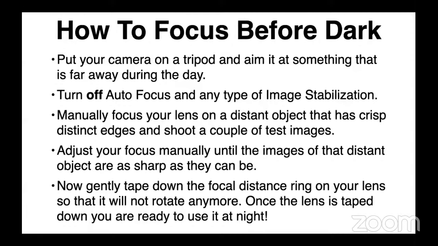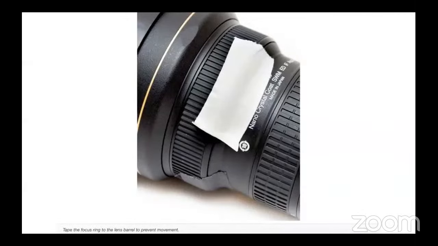So what we can do is we can focus during the day with our wide angle lens, knowing that we're going to go out and shoot the stars. Then we can turn off the autofocus. We can turn off the image stabilization. When we have that crisp image, we can take that gaffer's tape, the stuff that I buy by the roll from B&H, and we can tape down the focal ring on our lens so that it won't rotate anymore. What we're doing is locking the lens so that it's focused at basically an infinite distance. And once that lens is taped, you're ready to use it at night. It looks like this. I get it nice and crisp on a distant object during the day.